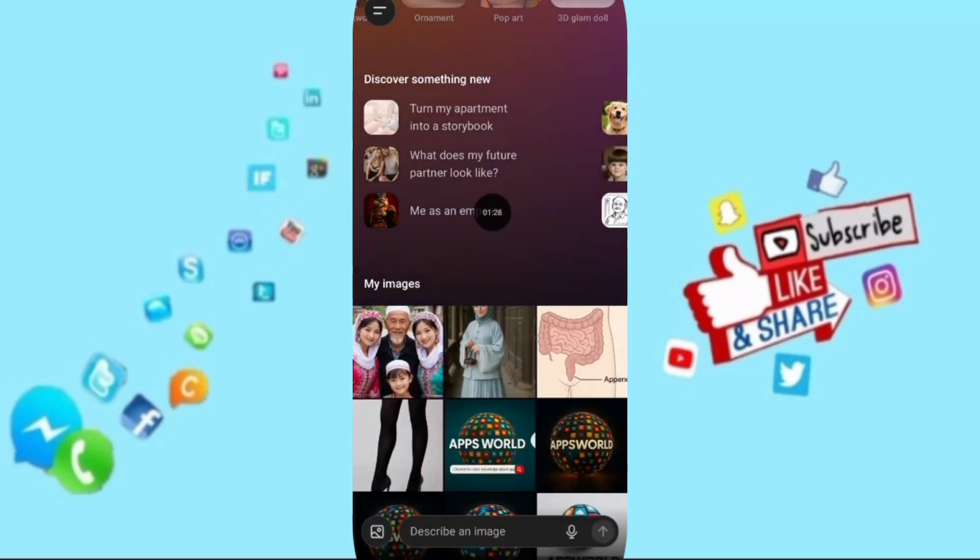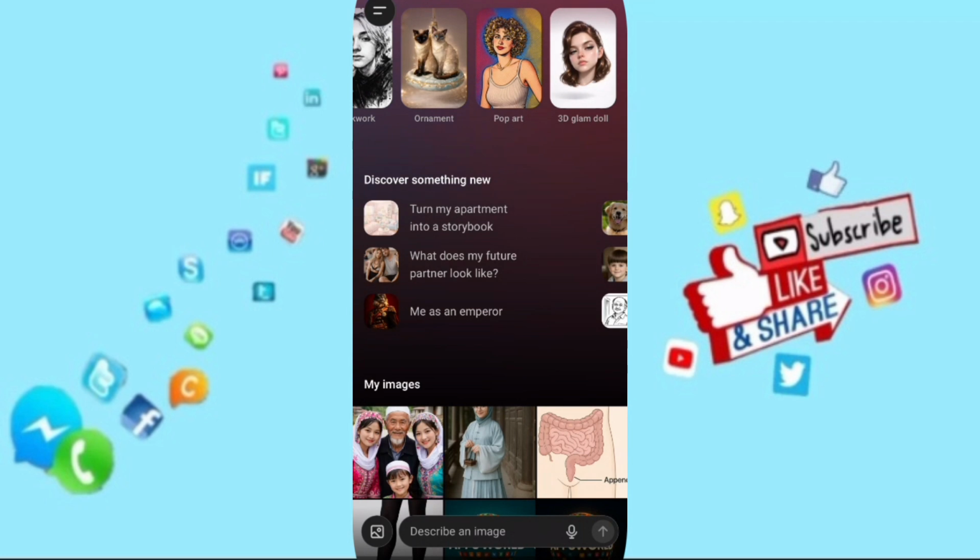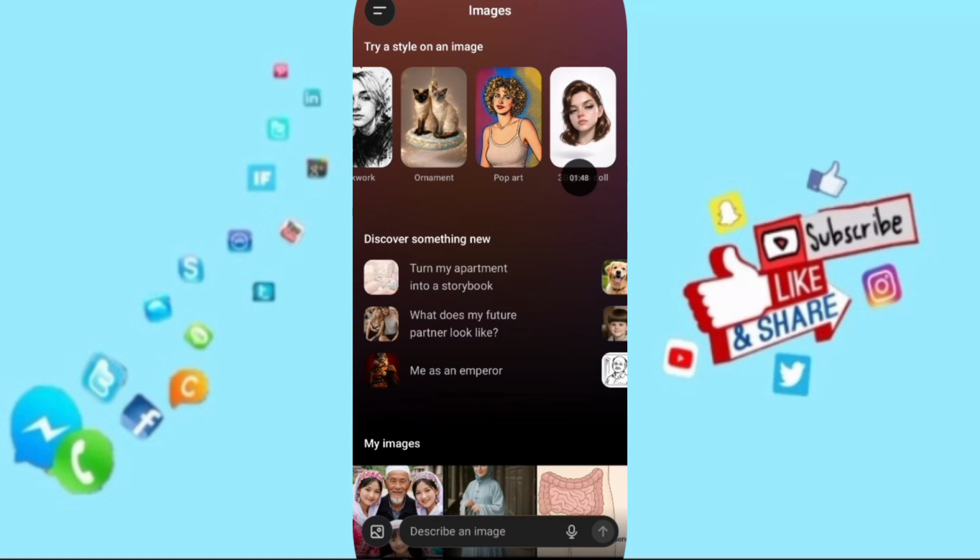Also here, if you want to discover something new, for example, if you want to create your images but by describing, you can tell ChatGPT what you want exactly without using available styles like this.